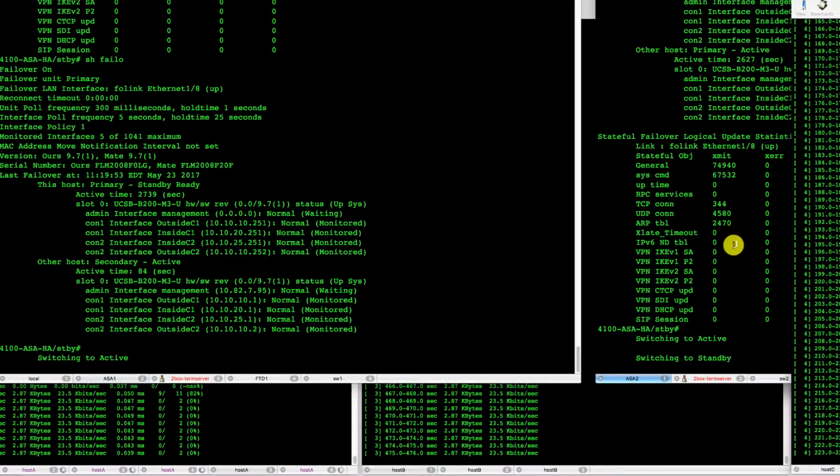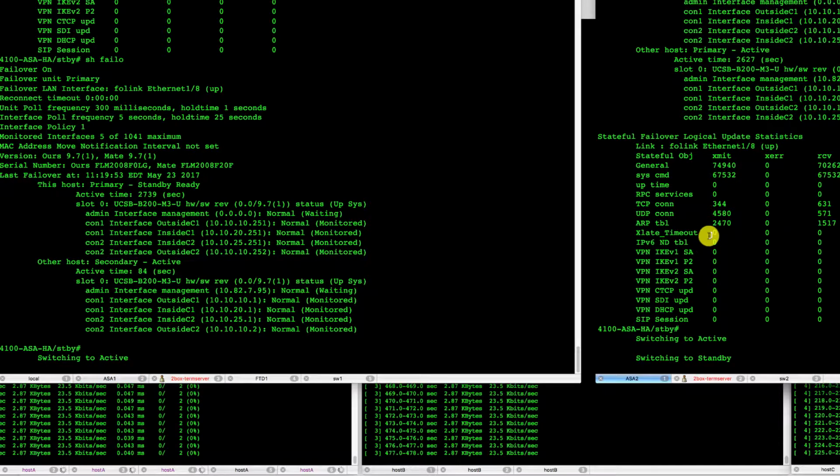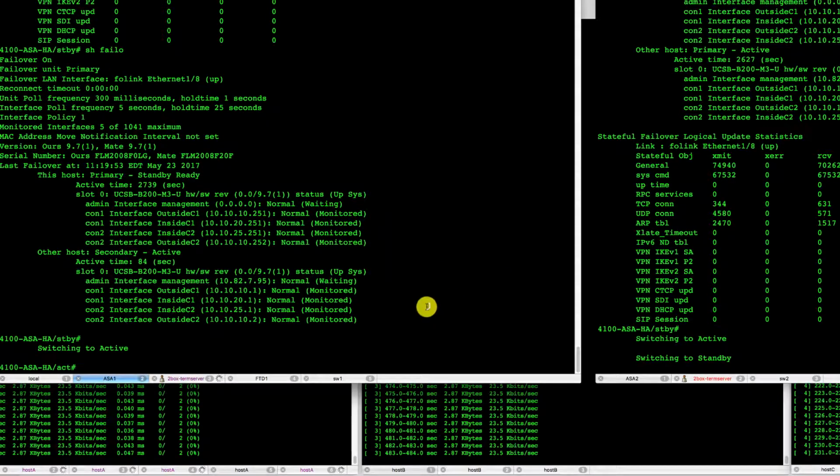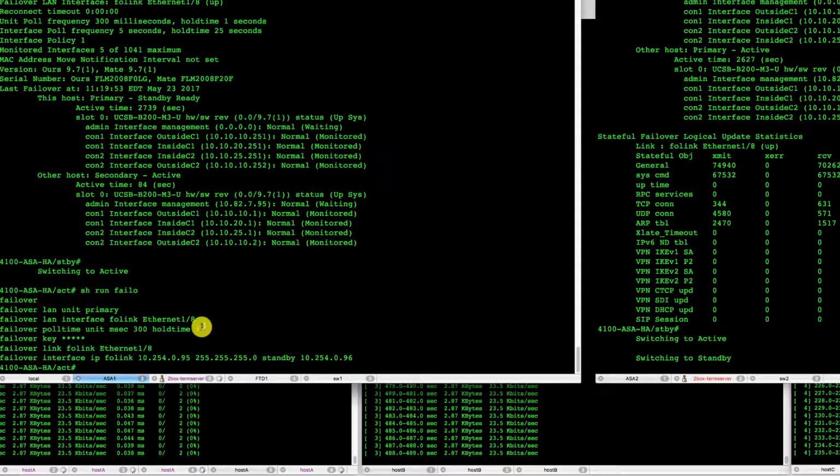in this transition. So you can see that for directly connected ASAs into the switches, that's the transition that I have going on. If we look at how quickly they are noticing that there is a transition going on between the 2 units, we have our hold time for failover set to 300 milliseconds and the interface hold time to 1 second.